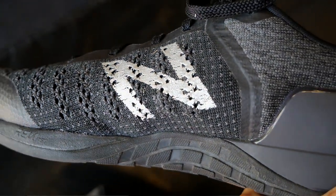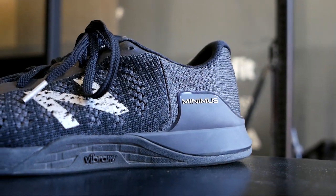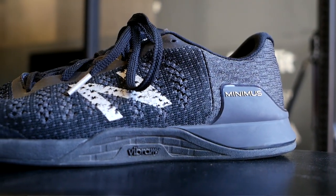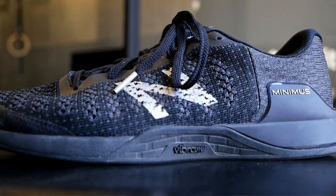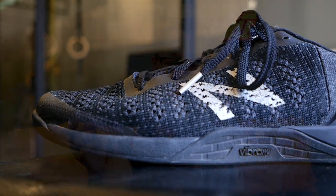The drop of the shoe is 4 millimeters and the weight is 10 ounces, so they're very, very light shoes. From a look standpoint, I think these are a pretty good-looking pair of shoes — pretty simple, minimalist, nothing flashy. The two colorways are a black and silver colorway and a white, black, and red colorway, which I think is a little bit better. I bought this one because I knew I was going to do rope climbs and trash the shoe. There's nothing particularly standout about the design, but there's also nothing offensive, so I think a lot of people are going to really like the look of the Minimus Prevails.